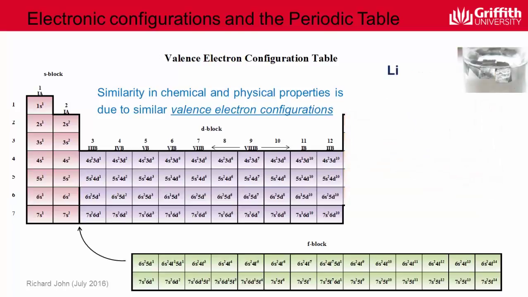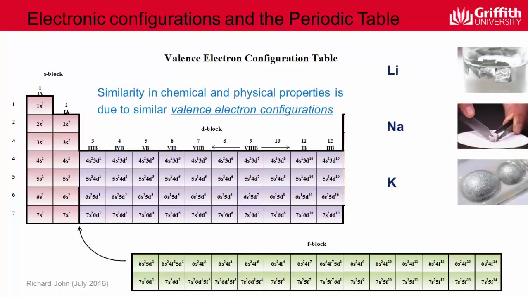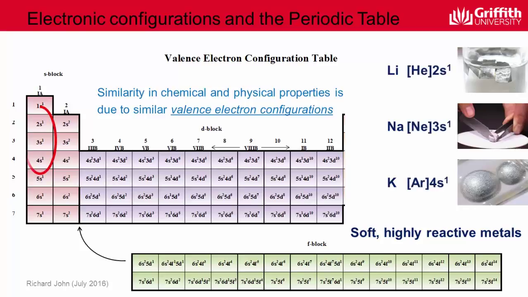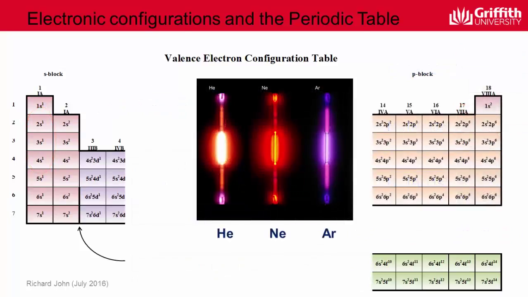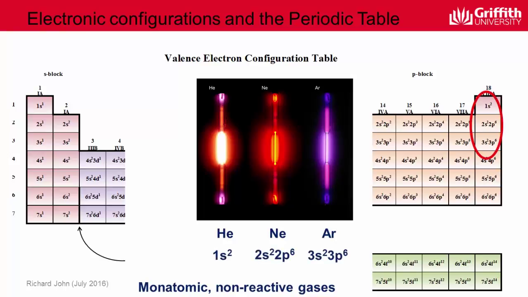It's not surprising, therefore, that lithium, sodium, potassium, etc. all share the properties of being soft, lustrous, reactive metals that produce hydrogen gas when reacted with water. And this is because they all share similar electron configurations. Similarly, the noble gases are all monatomic, non-reactive gases, and the valence shell configurations of the noble gases show that they have completely filled shells and completely filled subshells, which is responsible for the stability and non-reactivity of these gases.